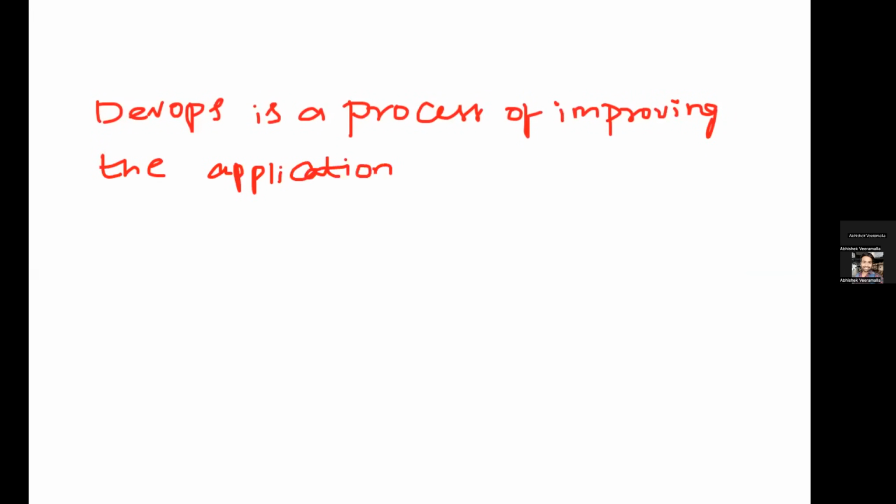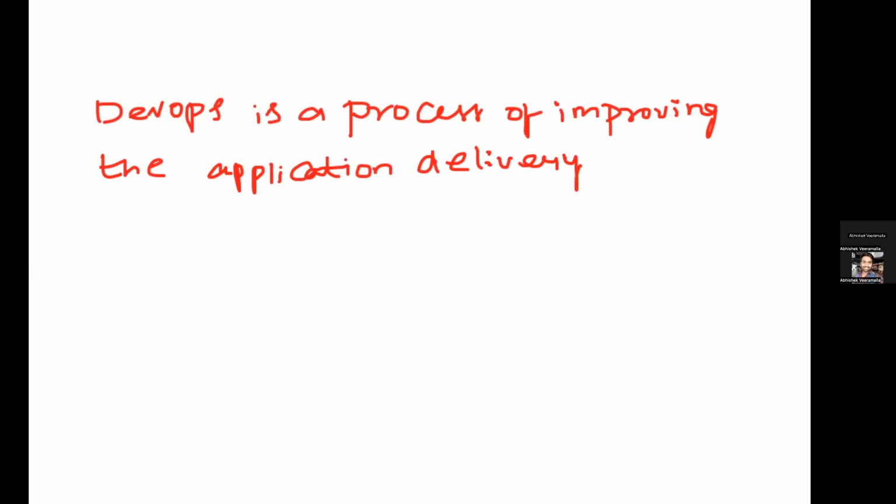So you don't have to always consider it as an application. It can be anything, right? You can deliver an application, you can deliver a script, you can deliver anything. Just for your basis, I just called it improving the application delivery. But you can also consider it as improving your script delivery, or any binary or anything.